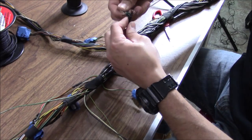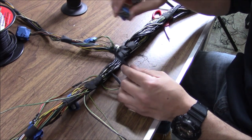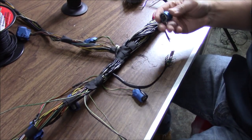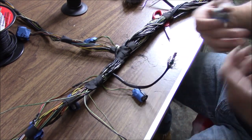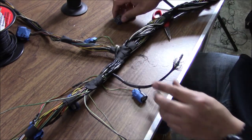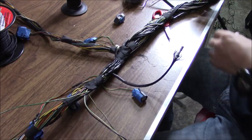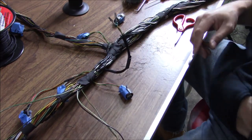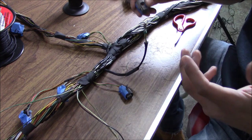One thing I should mention: the heat shrink I use is lined with a sealant on the inside — it's marine grade. I love that because once you shrink it, that sealant oozes out and it's kind of watertight. I've always used marine grade heat shrink — it's kind of my secret — it keeps all the moisture out once that glue melts and comes out. Now we're left with our ends right here. My tip: when I go to put the connector back, I like to leave a little bit of wire exposed so I can still see the colors on which side they are, in case you ever have to back-probe a pin.